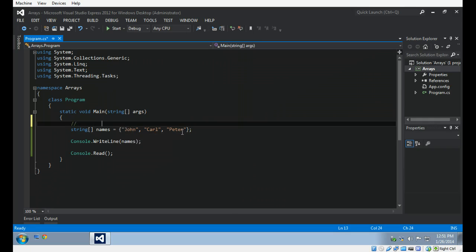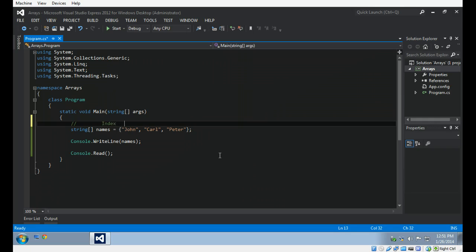Basically, all the values that you add into an array variable have what we call in programming an index value, or more simply, their position in the array. We'll use the word index.